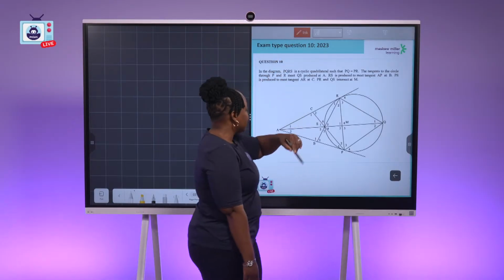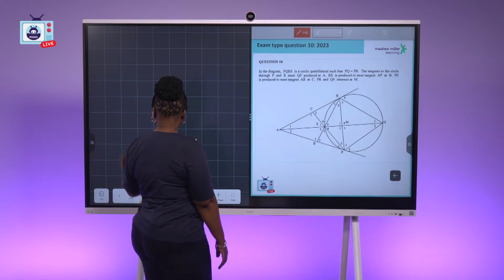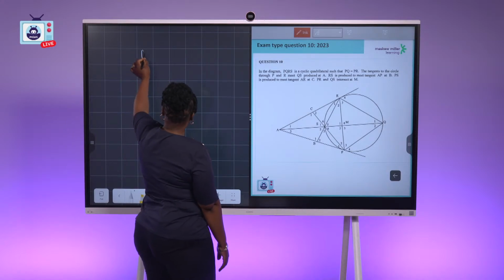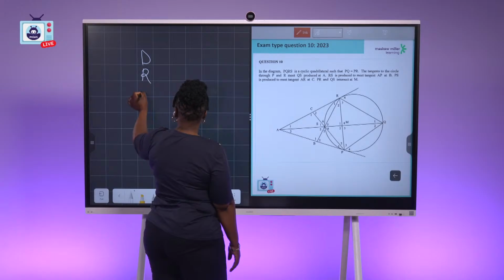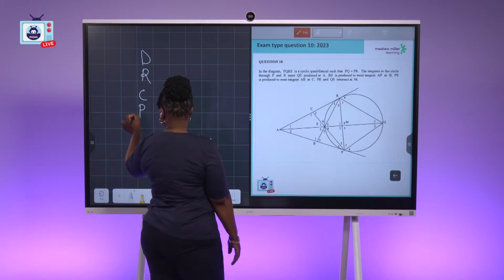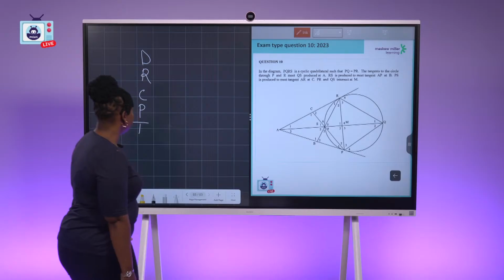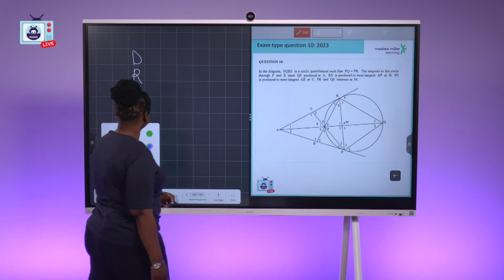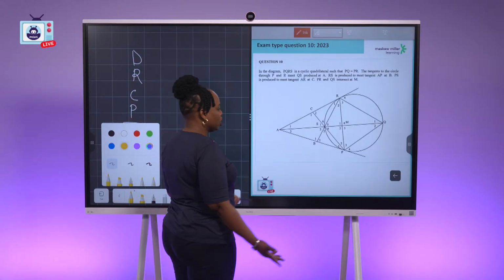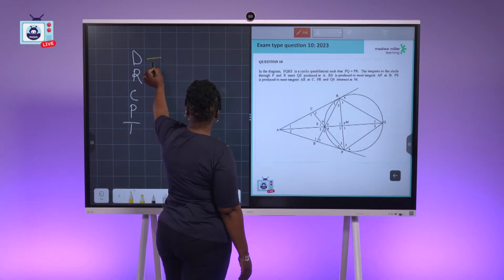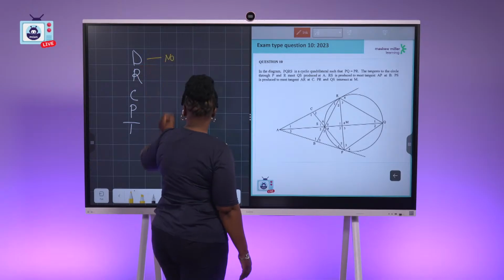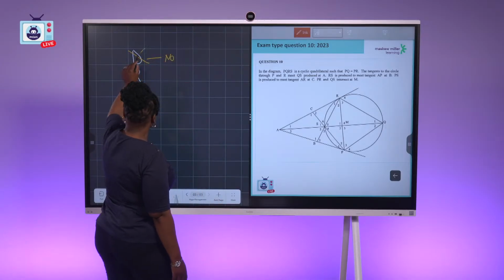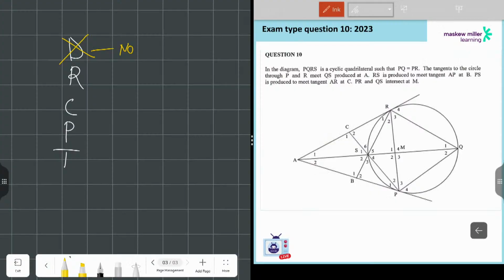So always, when you see this, the first thing is to see if you have a diameter, radius, chord, parallel lines or tangent. And if you don't have them, then you cancel what you don't have. You focus on what you have. So let's see. Do I have D, which is a diameter? No, I don't. Usually what I do is just cancel it so that I don't have to worry about that. Do I have R, which is the radius? No, I don't. And how do you know whether you do or you don't?